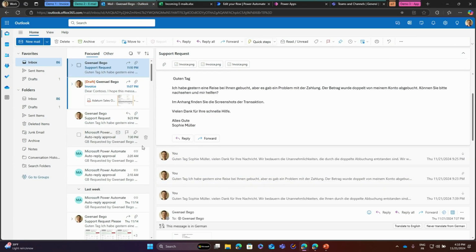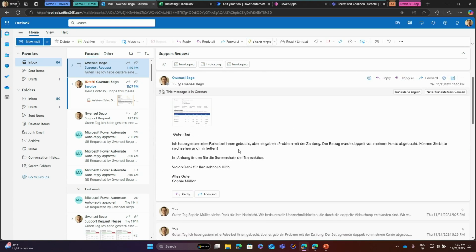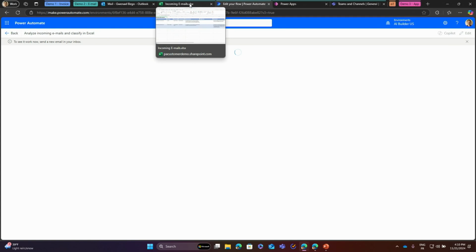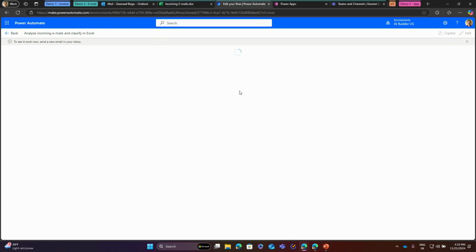So let me see if that email has come in. And yes, it's come in. Guten Tag. Apologies for my poor German skills. And let's see now if Power Automate was able to pick up that email, pick up that trigger, and start the process of extracting the data, populating it, and notifying my coworkers that an email came in.